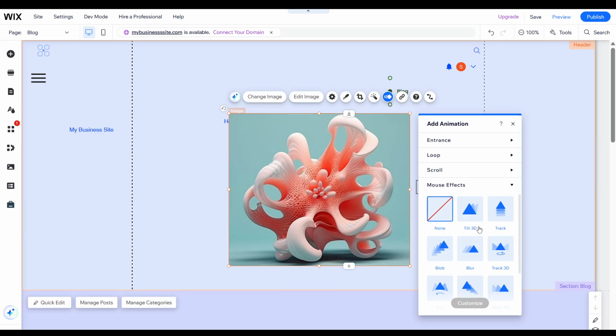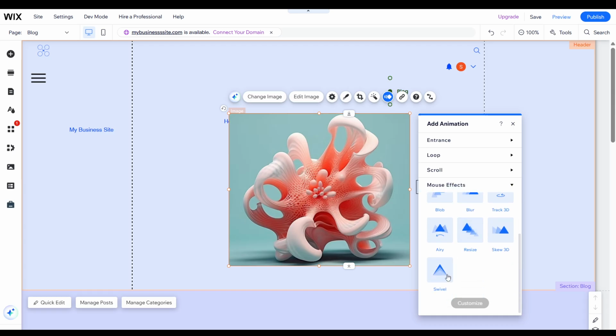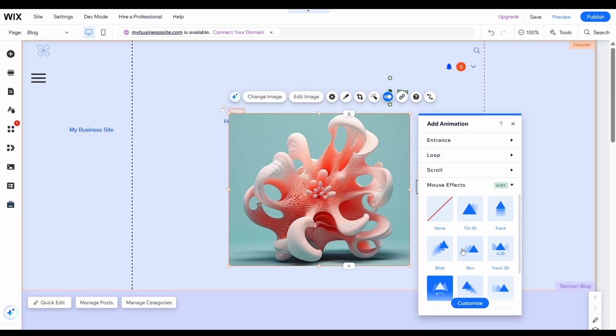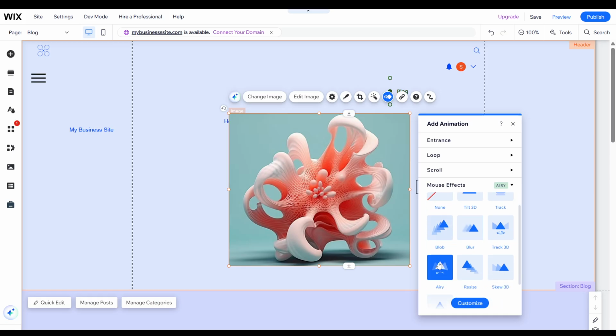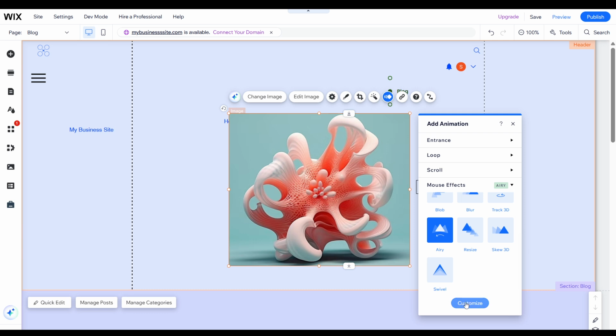Now that you have the animation menu open, you'll see a variety of exciting possibilities to apply to your image. For the purpose of adding a parallax effect, we're going to focus on mouse effect. Click on this option to delve deeper into a selection of effects tailored for mouse interactions. Parallax is all about depth and movement, so review the available effects carefully and choose the one that best enhances the mood and style of your site.